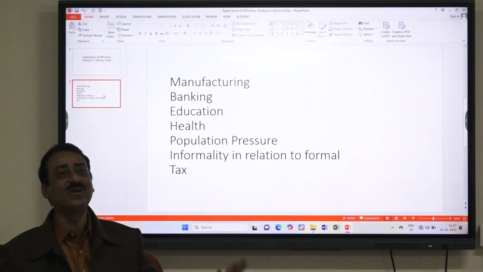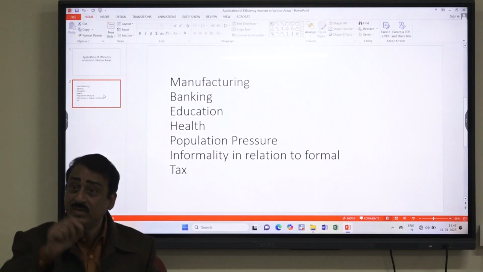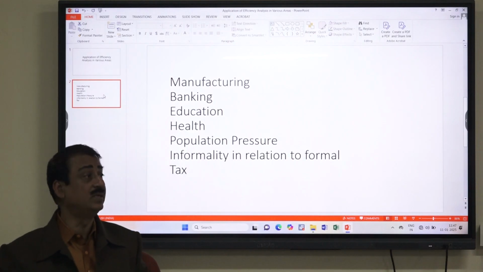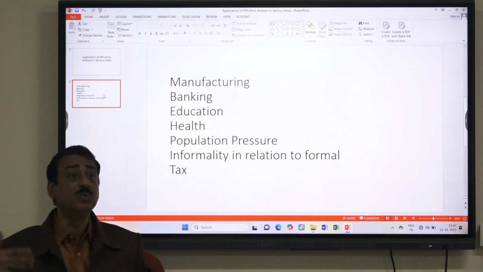You may provide all kinds of facilities, but performance may not improve significantly. Then you would pose the question, why? What is the efficiency, the determinant of the efficiency? Maybe it depends on these amenities, but something more than that.